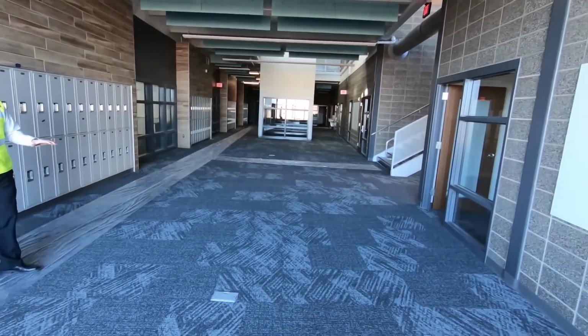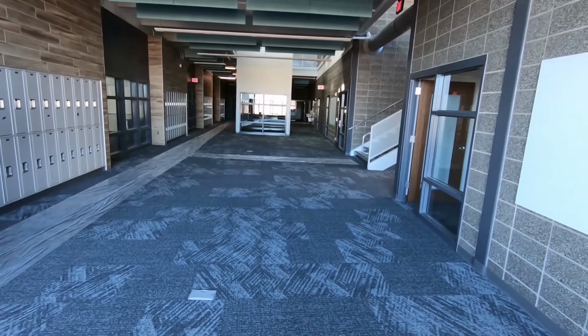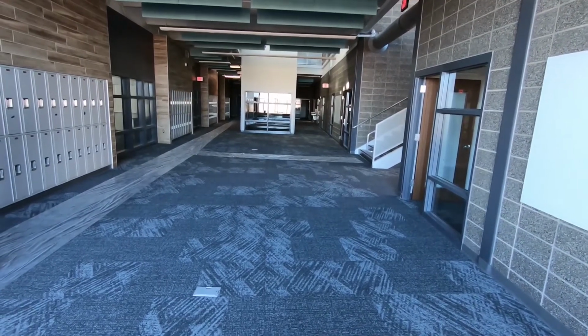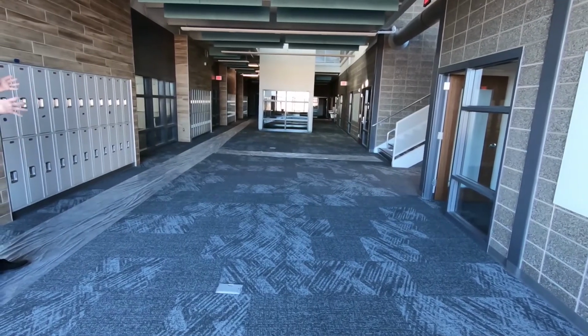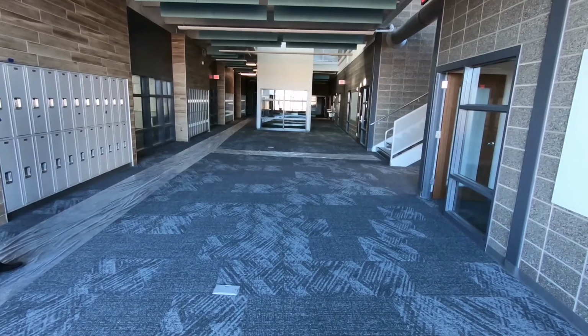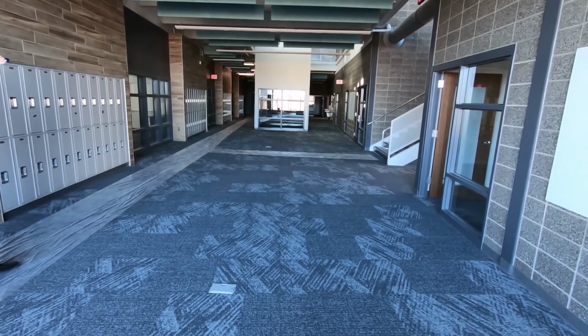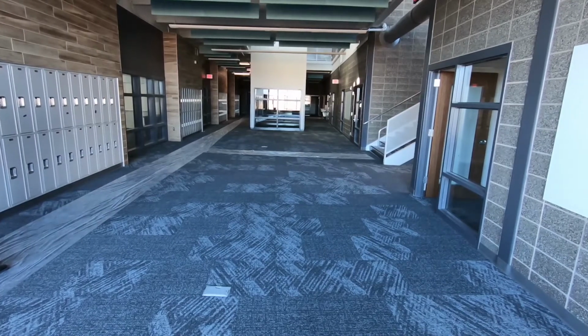We are on the first floor of the learning suite, and you will see we have a row of classrooms that could be math, science, English, social studies, world language. You'll see a center collaboration room that is 2 stories. It goes up between first and second deck. If you look closely, you'll see that there is an overlook on second floor so that you can look down onto first floor and see what's going on.